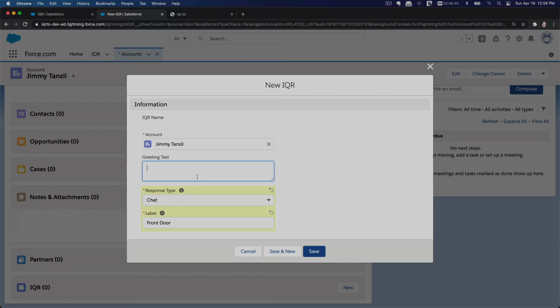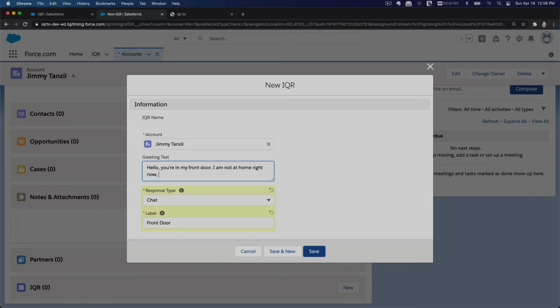Okay, greeting text: hello, you're at my front door, I am at home right now, or I am not at home right now, please.